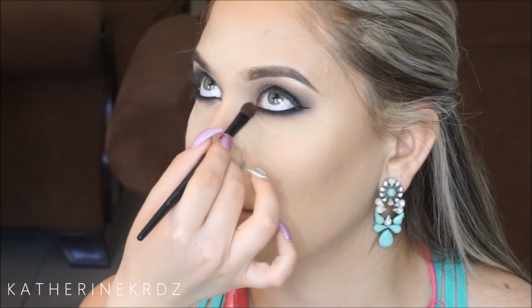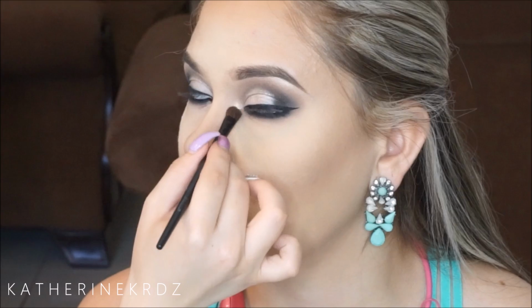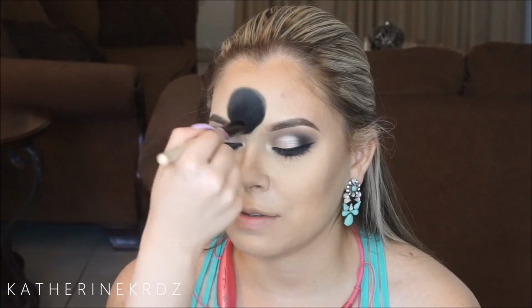I'm then pressing up a matte brown shade over that black line and then using a pencil brush with a taupe matte shade to just blend it all out. This creates that very smoked out gradual effect. Then popping some of that Mercier luminizer back into the very inner C and tear duct of her eye to open it up. I love to use just a regular eyeshadow brush to do this.